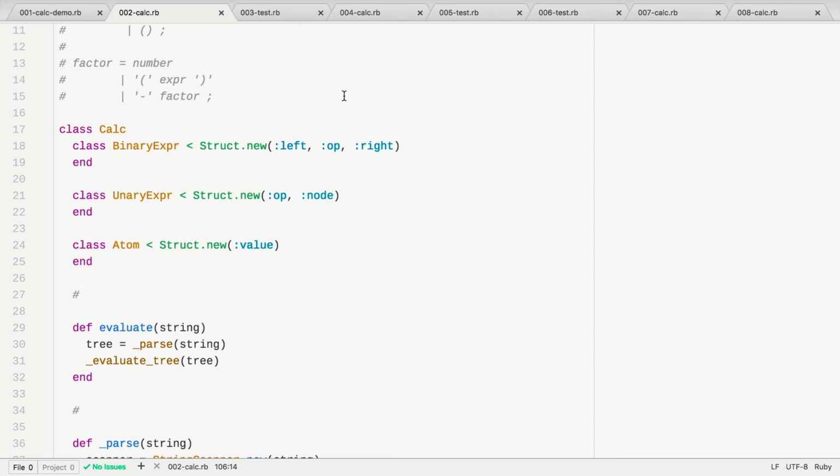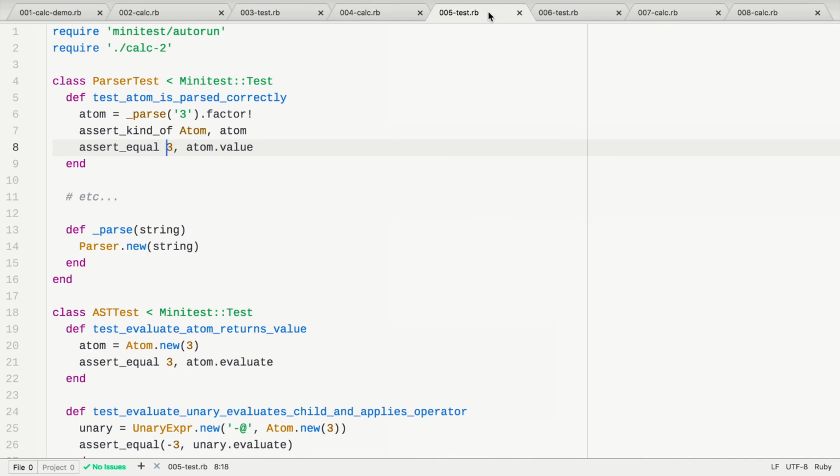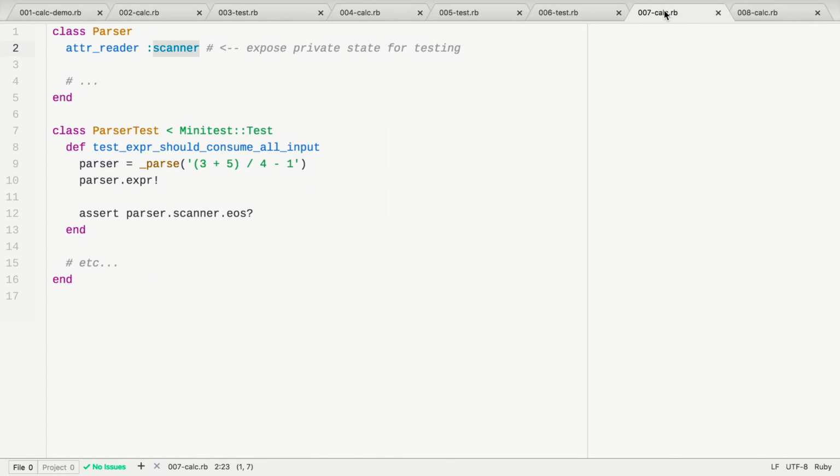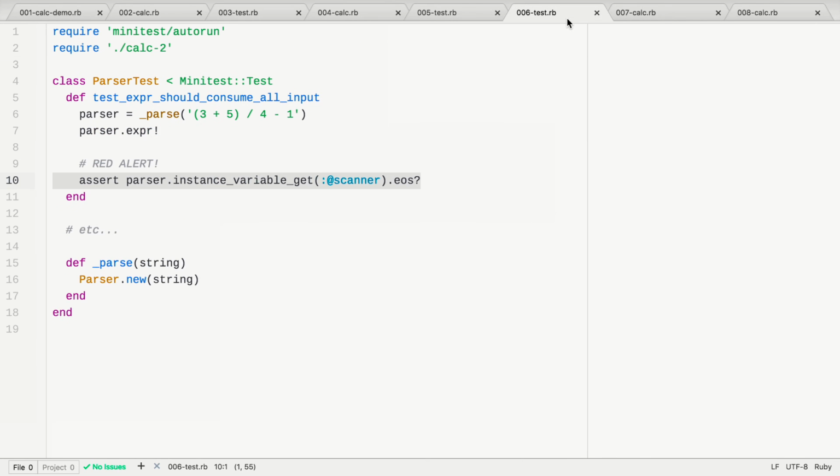And some of those patterns, some of the anti-patterns to recognize, are in the tests. If you find yourself testing too much, like trying to test one specific thing by calling a method that does a million things, that's a red flag. Reaching in and trying to test some internal interface, that's a red flag. And reaching in and trying to access the internal state of an object is also a red flag. Those all should tell you something is wrong, even if you aren't sure what exactly is wrong. And then you can act on it.